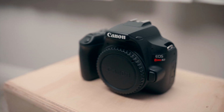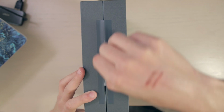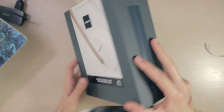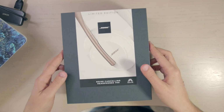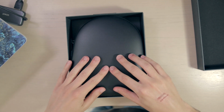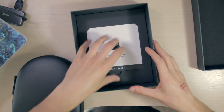So let's open up the box and see what we have. On the sides, we just pull this tab here. So we're going to pull that there, pull on the other side, and packaging is pretty nice, as it should be for $400 over-the-ear headphones. Ooh, we get a nice semi-hard carrying case and a start here guide.